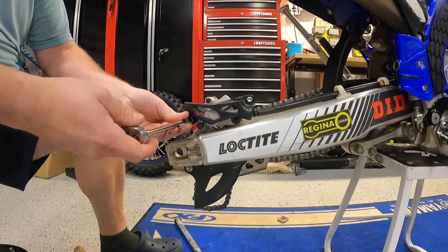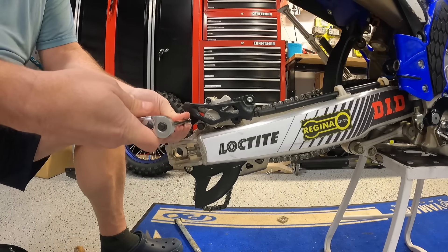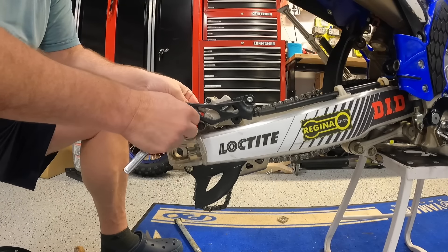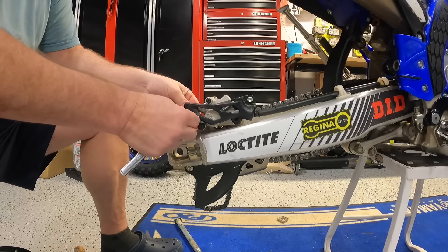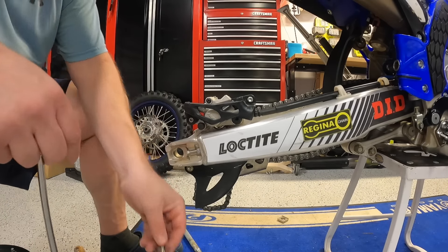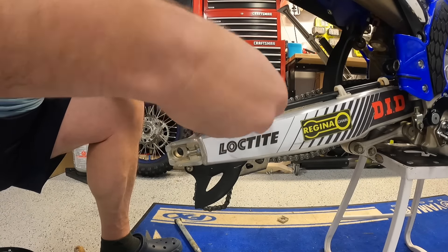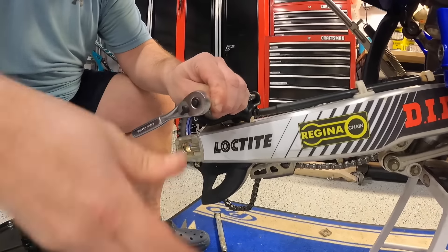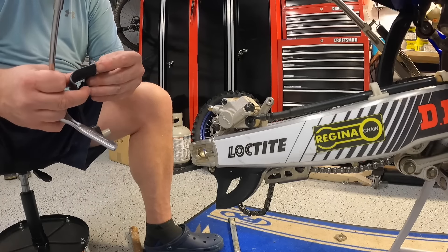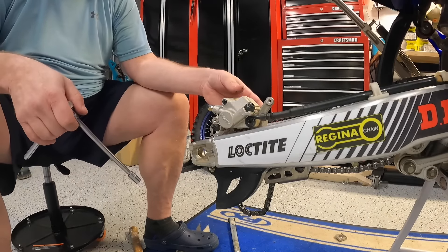The first thing we're going to do is actually take off the caliper protection. This is actually important — it holds kind of everything together on the outsides. This is an 8mm bolt, which most of the bolts on this bike actually are. When I first started looking at this I was a little concerned it was going to be a heavy lift as far as taking this apart and putting it together. This comes off pretty simple — nothing really complicated. Now we've got our slides off.